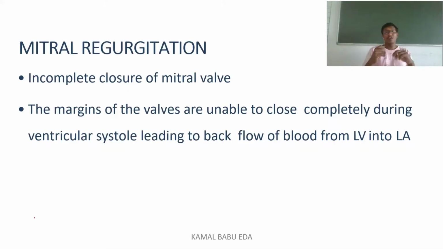Hope you understood. So mitral regurgitation means nothing but the incomplete closure of the mitral valve. Here the margins of the valves are unable to close completely during the ventricular systole. If they are not closing completely during the ventricular systole, it is leading to backflow of blood from the left ventricle to the left atrium.